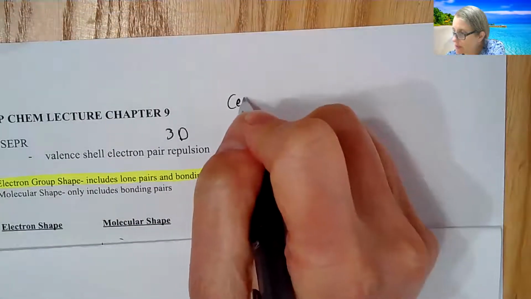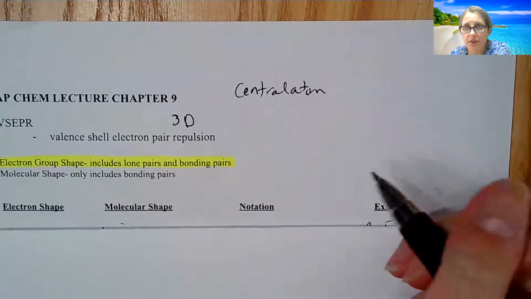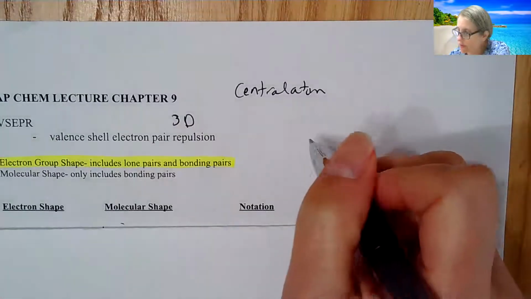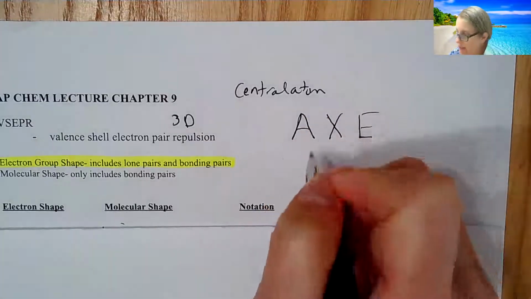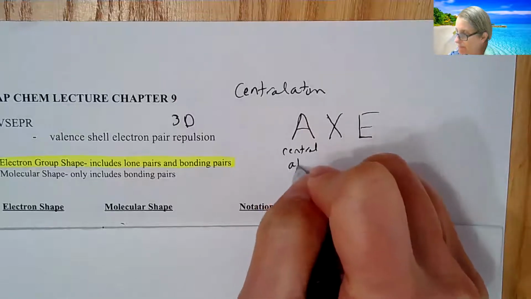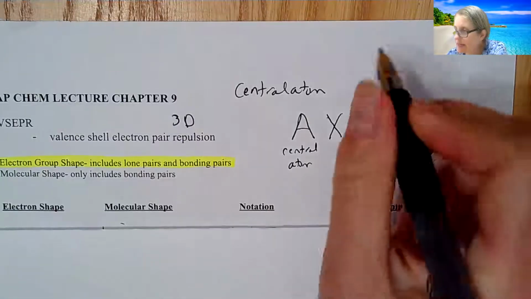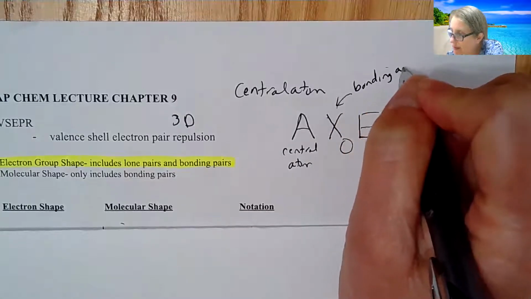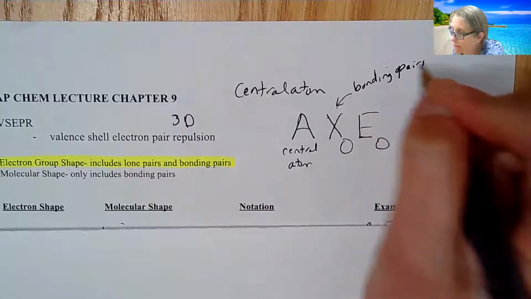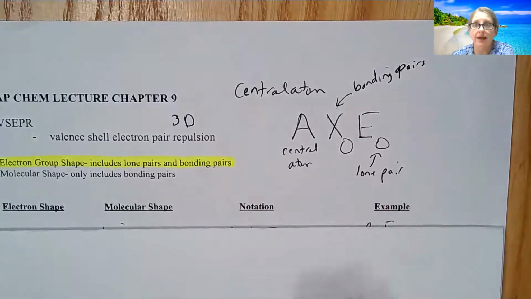And so we are always focused on what we call the central atom in terms of how many bonds does it have, how many lone pairs does it have. So there's going to be a notation we're going to use. It's called AXE. A stands for the central atom. There's going to be a number down here for X and a number down here for E. X is going to be the number of bonding pairs around that central atom. And E is going to be the number of lone pairs around the central atom only. So it's not all lone pairs, it is just around the central atom.